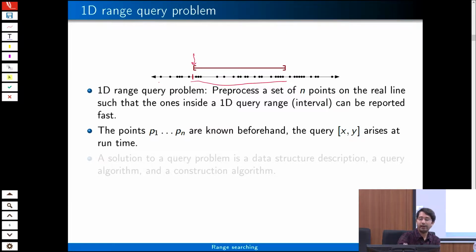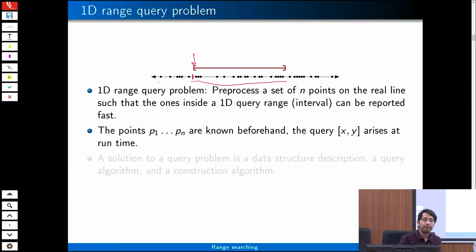So, these points may change. Sometimes they will be inserted, sometimes they will be deleted. If I store them in an array in a sorted sequence, how much time? We have discussed this, order n. To insert an element in a sorted array, so that the resulting array would be sorted as well, this will take order n time in the worst case. If I use a linked list, it is not going to help us.